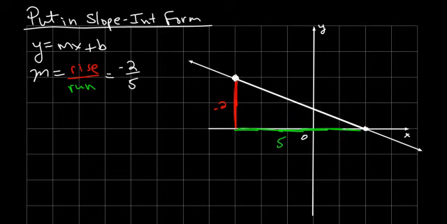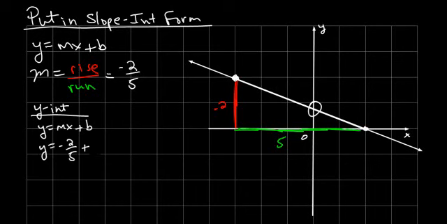So now we have to find our y-intercept. We see here that it's not landing somewhere really nice. It doesn't land on one of our corners where we know exactly what it is. So we have to do a little bit of work in this one. We know that y equals mx plus b, and we know that m is -2/5. So y equals -2/5 x plus b, and that's true for all x and y.